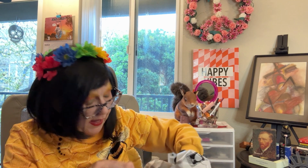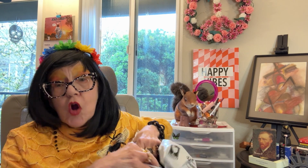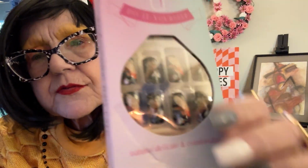They put it in my Target Circle freebies. So I went for this pair of nails, which was, I do believe, overall, under $2 if I were to buy it. And I really did like it. I had it in my cart even. Okay, let's go from the bottom. They are decorated nails, and it is the koi fish.